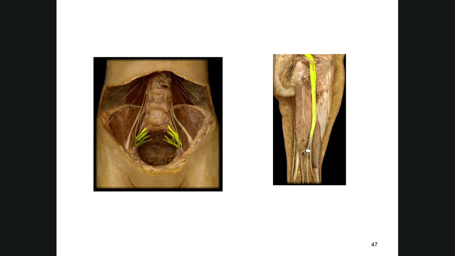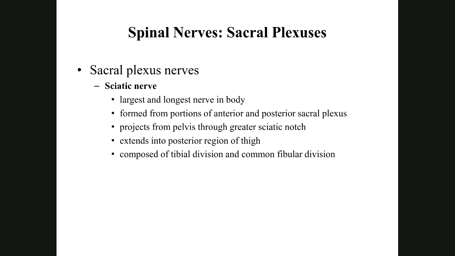Up here would be our gluteal region, and so there is the medial lateral thigh, excuse me. Sciatic nerve, largest, longest nerve in the body, and so this is a big nerve. It projects through the pelvis, through that greater sciatic notch, and so that's where it gets its term, and it's going to head all the way down into the lower leg, and we've kind of seen that already in some of those views.